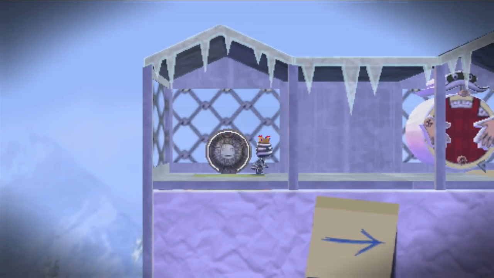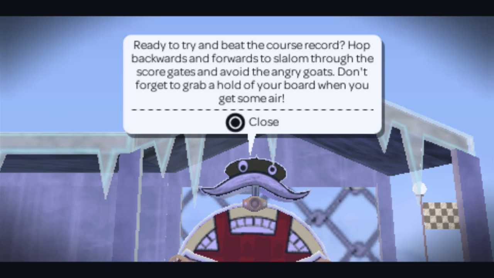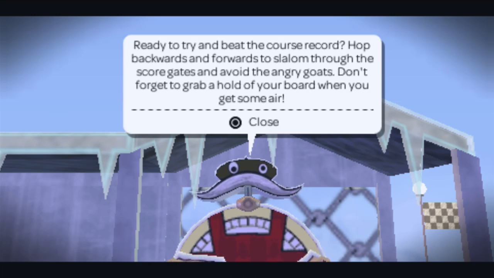Okay, so this one's called Off-Piste Day? Something like that. Ready to try and beat the course record? Hop backwards and forwards to slalom through the score gates and avoid the angry goats. Don't forget to grab a hold of your board when you get some air.